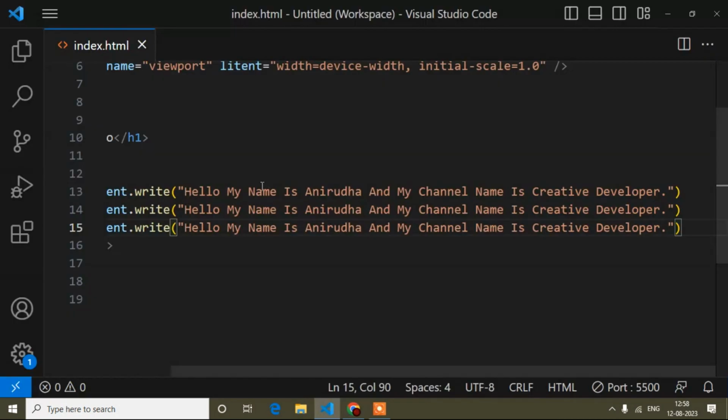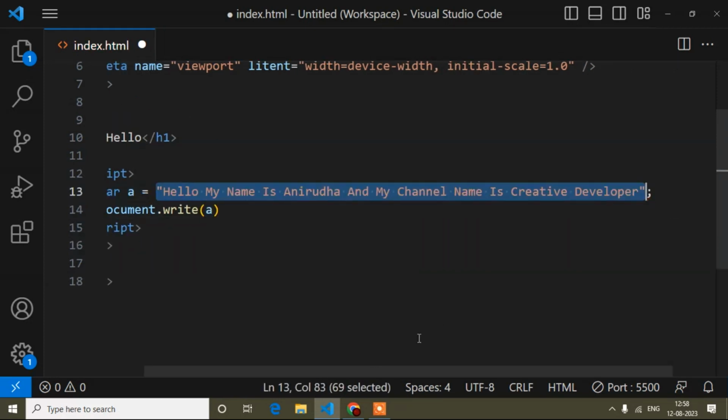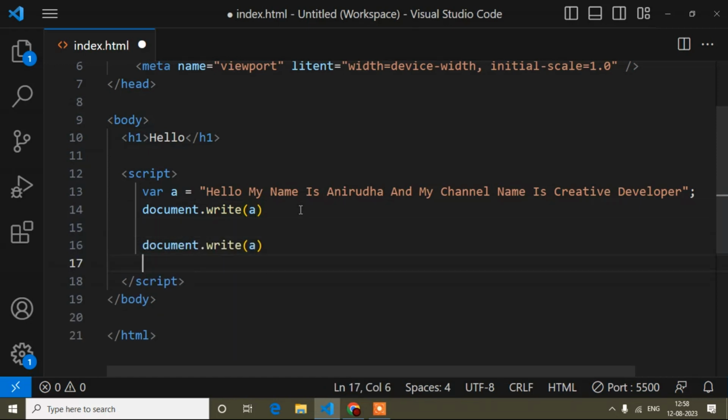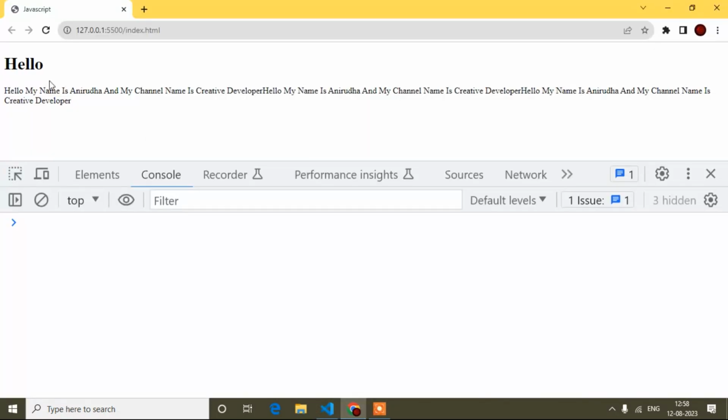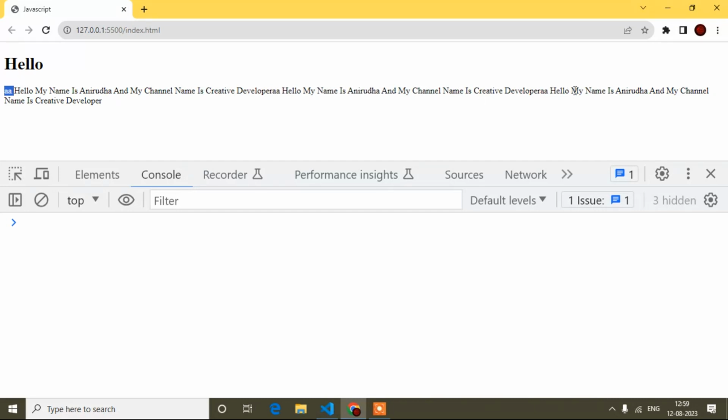Now, any word you have to change or add, suppose you have to add something here. If it is 1000 times, you have to add it this way, right? So it is very difficult, and that's why we use a variable. Simply we write those things inside one variable, whatever I had written, and this one you can simply print 1000 times. It will display the same way. Now if you need to change anything, just change it only one time and it will reflect in here. You can see here.